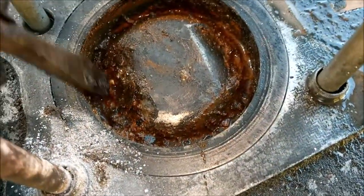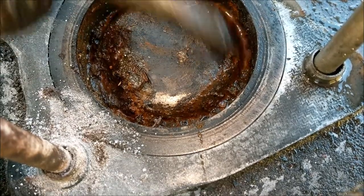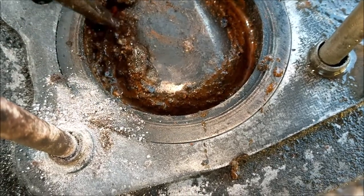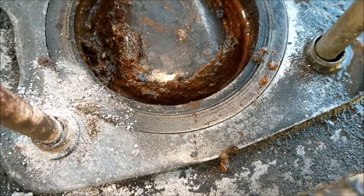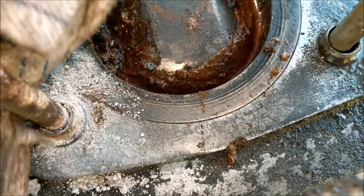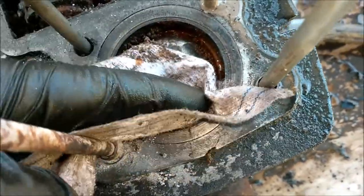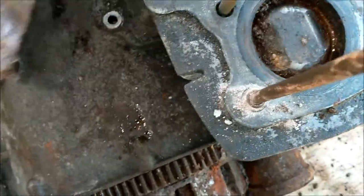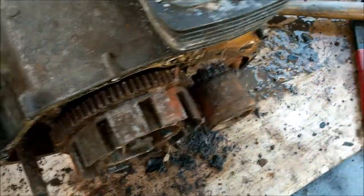Right, and this one, that's proper welded, that is. Chances of this block coming off are remote, I think. But there we go. All said and done. At the end of the day, if I get nothing out of this whatsoever, I still have some nice engine panels I can clean up and polish and return back to their former glory, and I can use them in the future for whatever purpose. There we go, I've got some nice crankcases there, top and bottom.